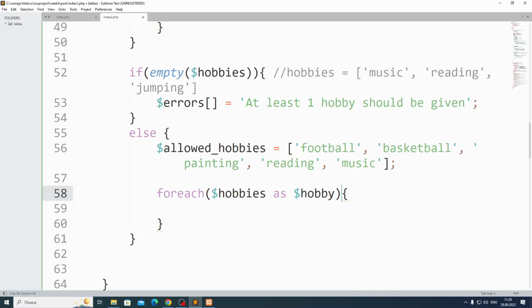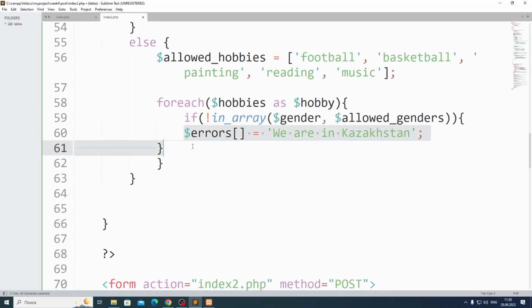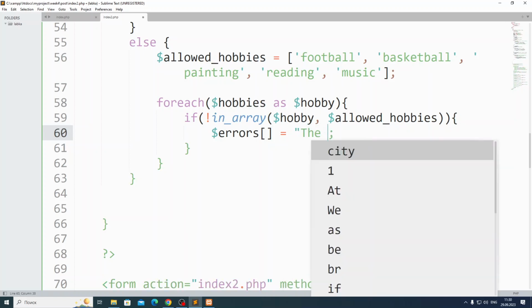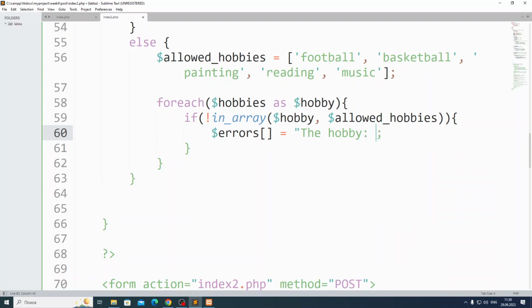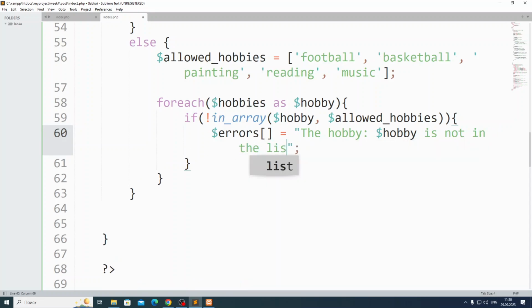Then if this hobby is not in the allowed hobbies, let me say, guys, the hobby is not in the list. Okay, something like this. Do you understand, guys? So I check for each hobby if it's in the list or not.